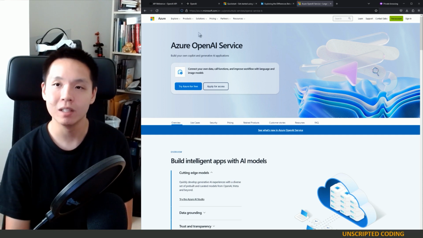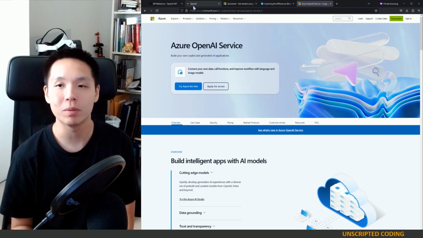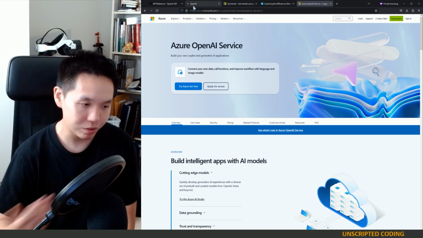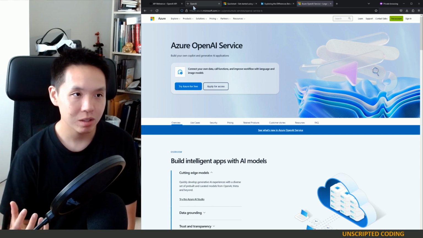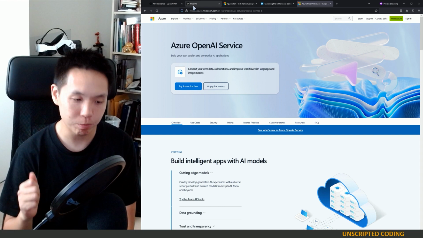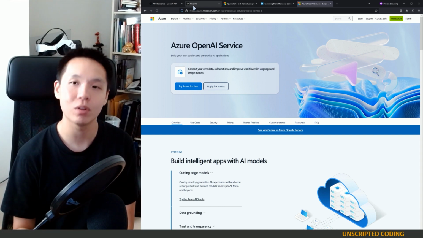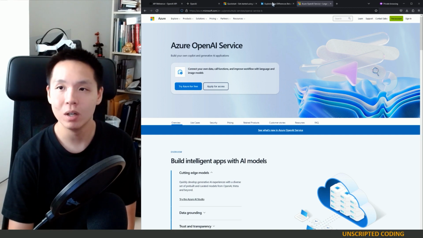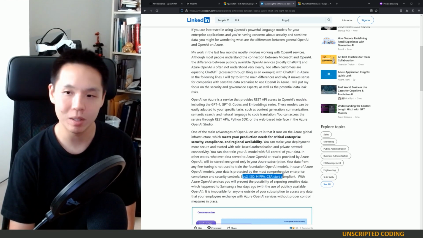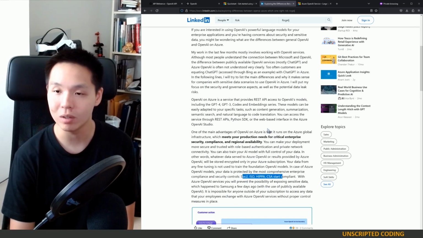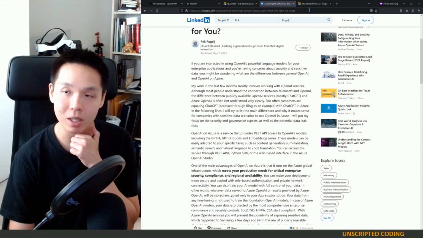But the major perk is, if you think about the workplace, they're very sensitive about where data goes, how the AI works, all of those things, which Microsoft does a much better job of promising and documenting: how they're going to keep data secure, how they're going to make sure that they're compliant with a lot of different standards. SOC 2, ISO, HIPAA, CSA, etc. I don't know what all of those things are, but largely, if you look at the documents, Microsoft can promise a lot of things.